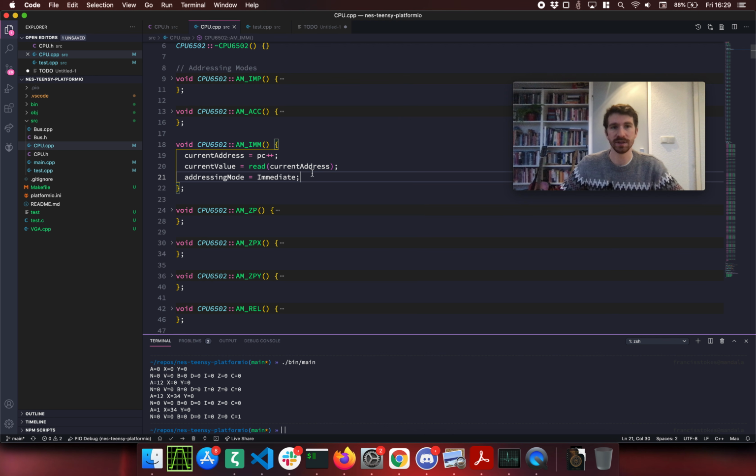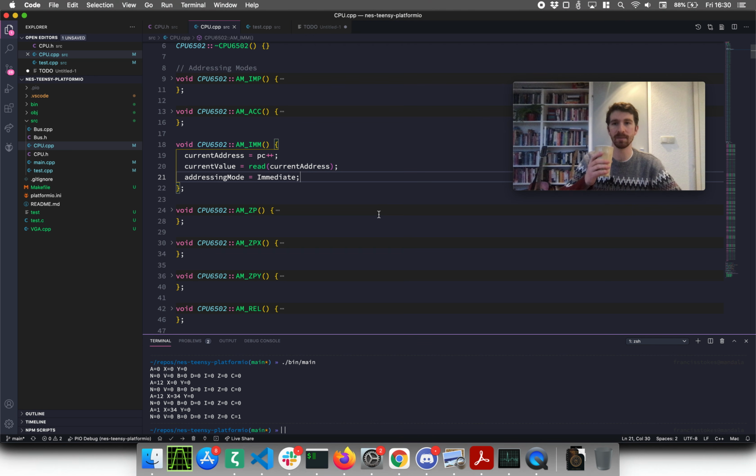And here we just also set the addressing mode. So there's just an enum here that lists all the possible values, and you see here that immediate is just 2. It's just the value 2. But that has no real significance. This is really only in the emulation terms.